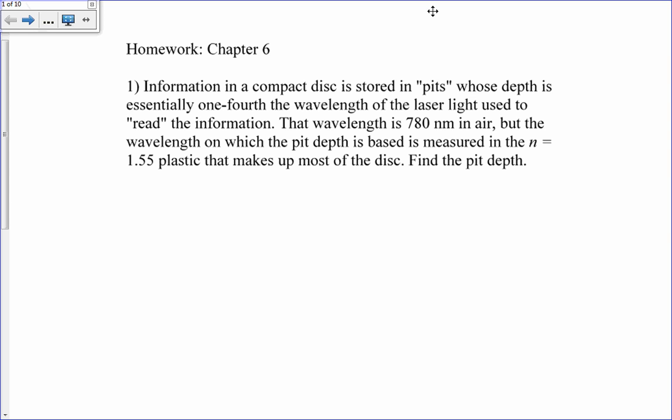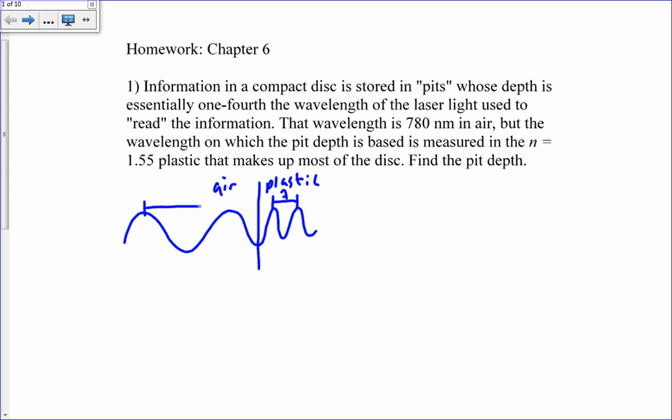And when light enters a medium, let's say that this is air and this is our plastic, my wavelength is actually going to decrease. So here it is in air. And now my wavelength has gotten smaller. This is my wavelength in air, and that's my wavelength in the plastic. The wavelength actually gets smaller. It travels at a slower speed in a medium, but it has the same frequency. So the distance between the peaks has to decrease if it has the same frequency. Anyway, the point is the wavelength gets smaller.